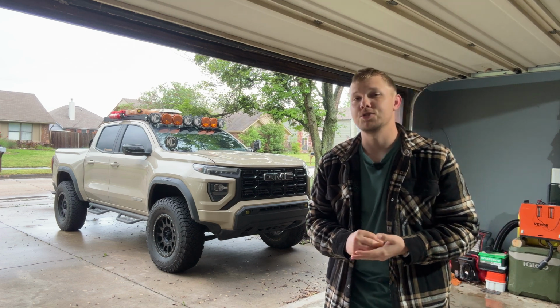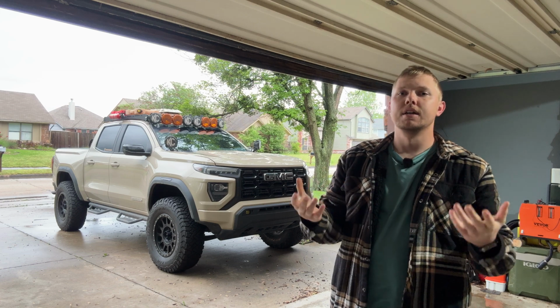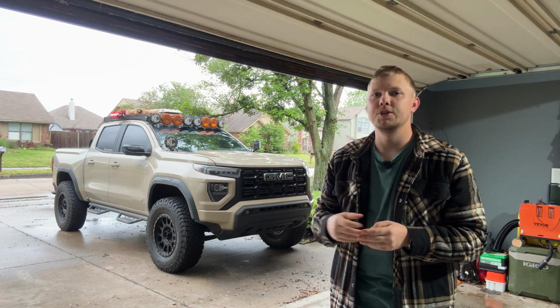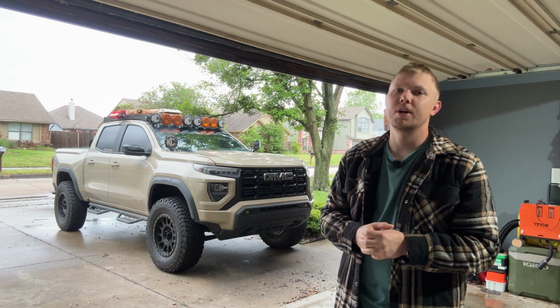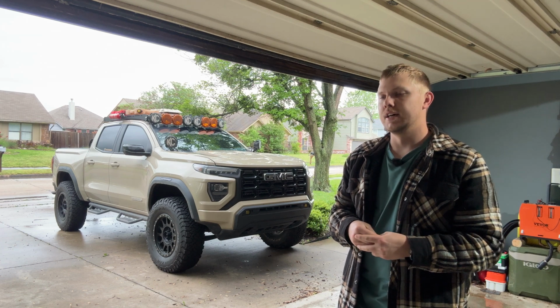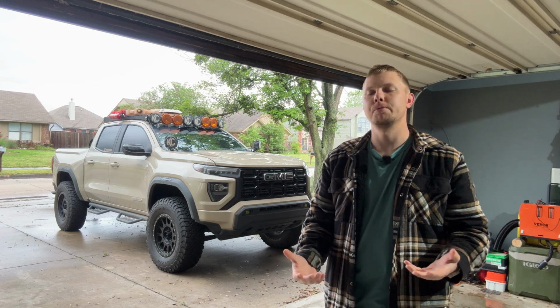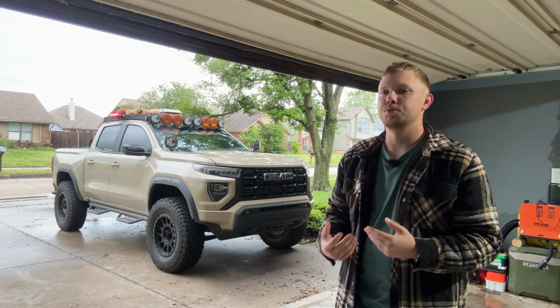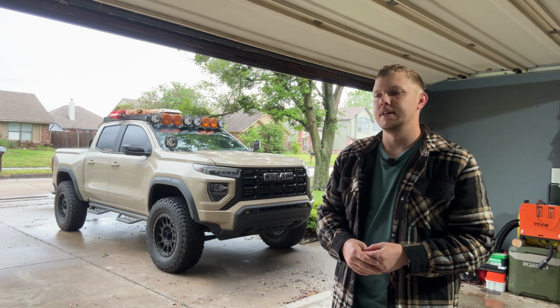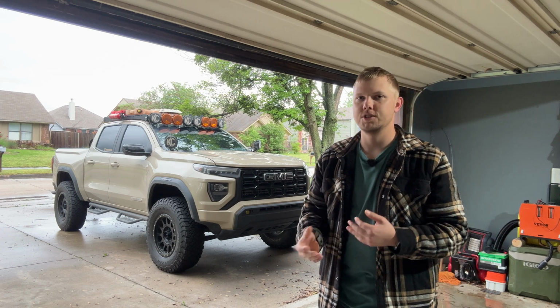I know this has been a slow build. Some of you guys were asking for an update on the trailer build, so I just wanted to give this quick update. I do not have it with me, obviously, right now, but we're getting there. It's a slow process. This is my first time doing any kind of project like this, so this is a big project for me, but it's going smoothly so far. And I hope it continues to go smoothly, but I'm super excited with how this is going to turn out.